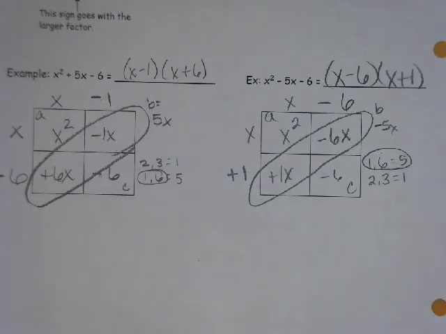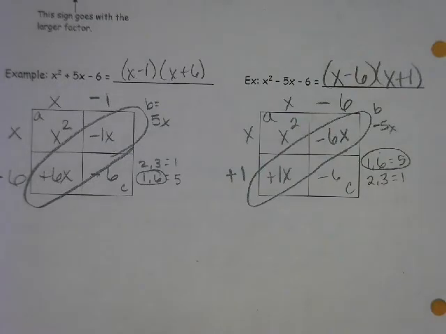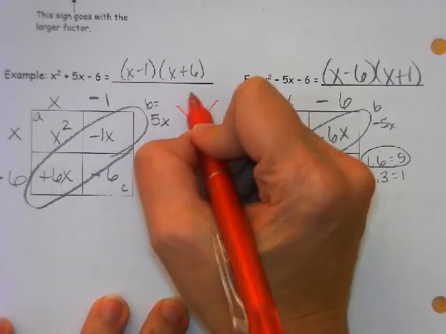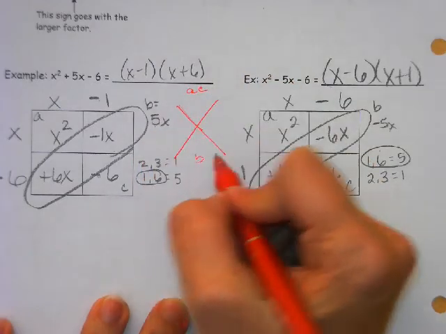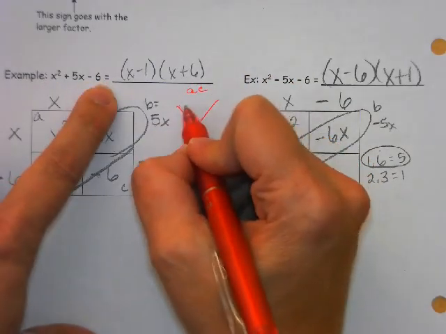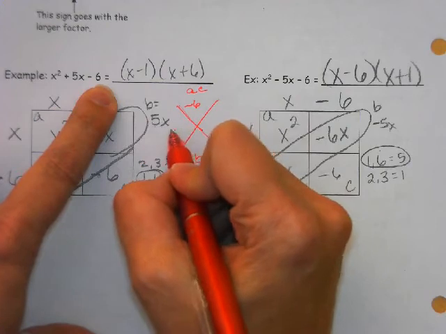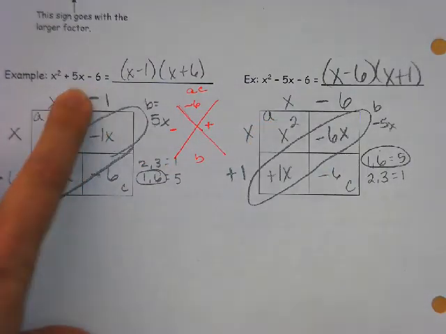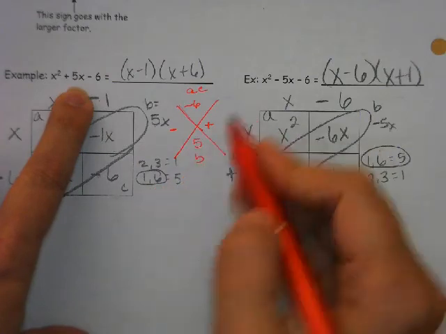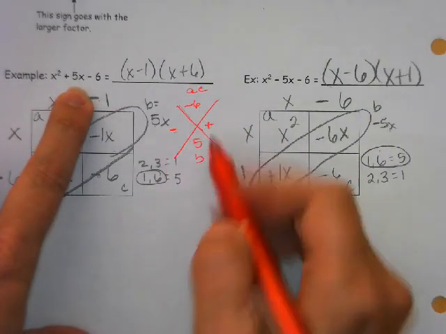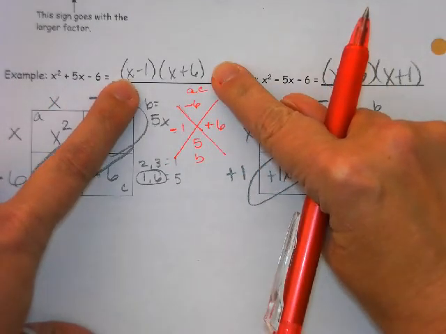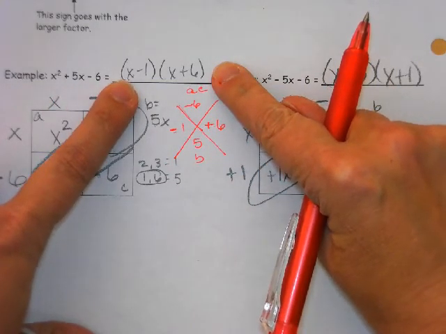Yeah. So again, you can do the cross puzzle. Same concept, you just don't have to draw the big old box, right? A, C, and B, 1 times a -6 is a -6. That right there should tell you I have a positive and a negative. My B is a positive 5. So I know I'm subtracting. Well, again, -1, positive 6, and we can jump straight to here.